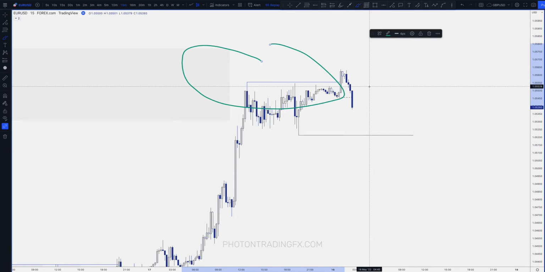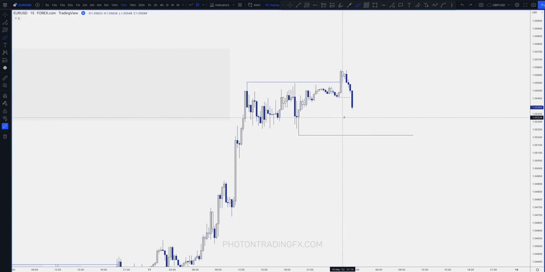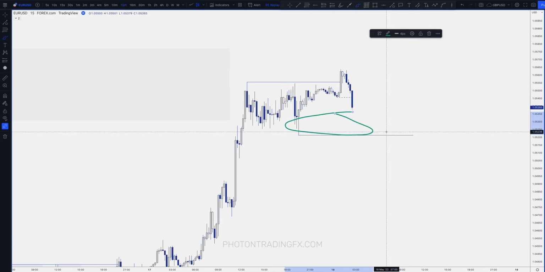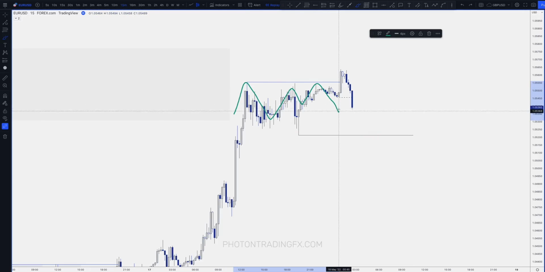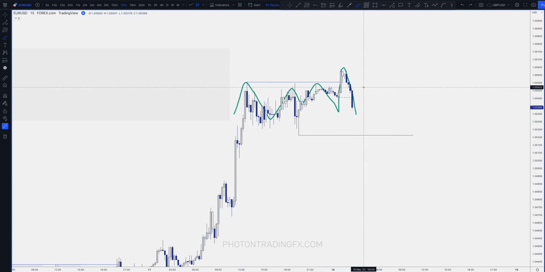To play counter M15. You don't have to, but these are the areas in which it becomes higher probability to play them, or at least have that understanding that maybe you don't want to keep buying the M15 trend because of where we are and the nature in which we've reacted within here. Liquidation, mitigation, V-shaped reaction, chock. Now in this instance, for me, that would also be a bearish IBOS because that's a reasonably significant little movement there.